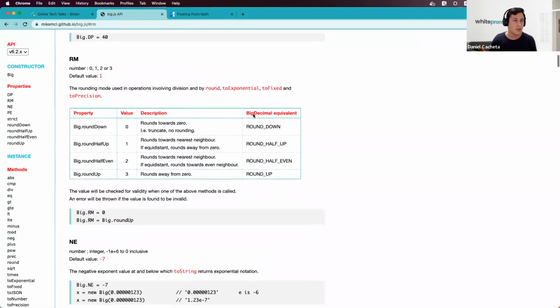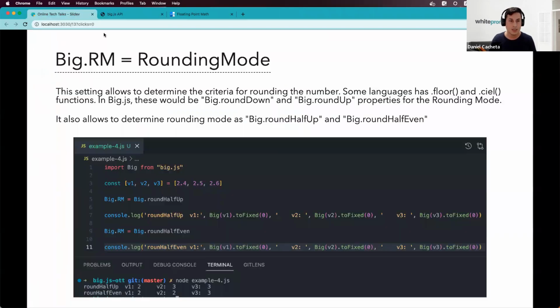Yeah, there we go. So it has 4 possible values here. If we choose round down, it's going to round towards 0. It's like truncating the value. So in this case, if we use it on that example, rounding down, all of the values would be 2.